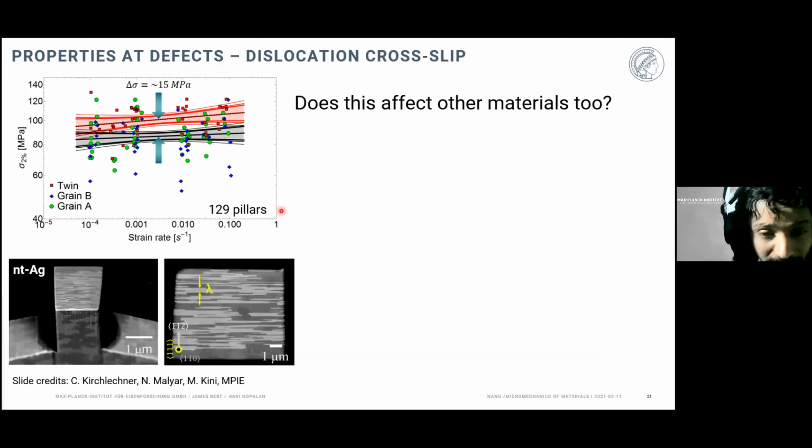But then, does it happen in other materials? Can we control it? This is another example of silver, nano twin silver. We take these twin boundaries and use thin film methods to deposit multiple twinned interfaces. And we can control the spacing of the twins by just annealing the sample so they grow. So in a single sample, you could have small twin spacings or large twin spacings, which basically correlates to having a different amount of interfaces. So here for the copper, there's just one boundary. Absolutely. And in this silver, then you have thousands. And so what happens to the mechanics actually? Yeah, and we can control that with annealing.